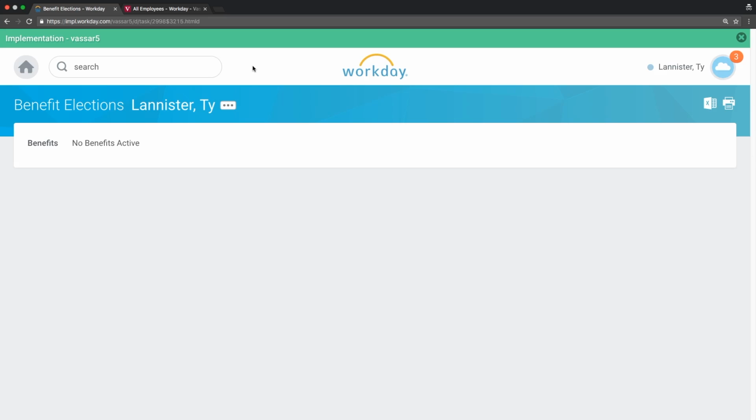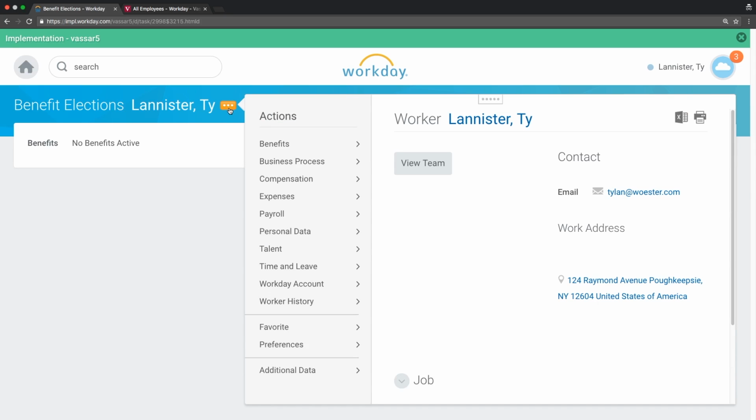I'll also mention that in Workday, usually next to somebody's name, you'll see these little icons show up, this little rounded off rectangle here with the 3 dots in it. We call it a lot of different things. You might come up with your own name. We call it the brick, the Twinkie, or the Lego. You can click on that little icon, and depending on where you are in Workday and what that brick is next to, it'll give you a lot of optional actions.